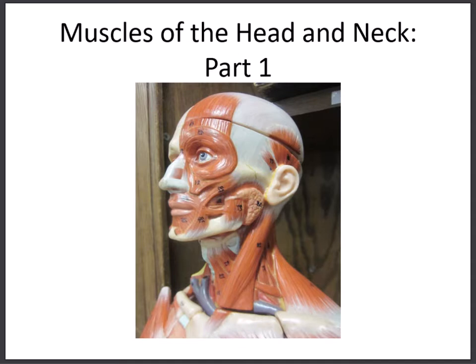We'll start by taking a look at the muscles of the scalp area. We'll then drop down, we'll take a look at the muscles of the eye, the nasal area. We'll take a look at the muscles of the mouth, and then finally we'll finish up on this part one with the muscles of chewing.